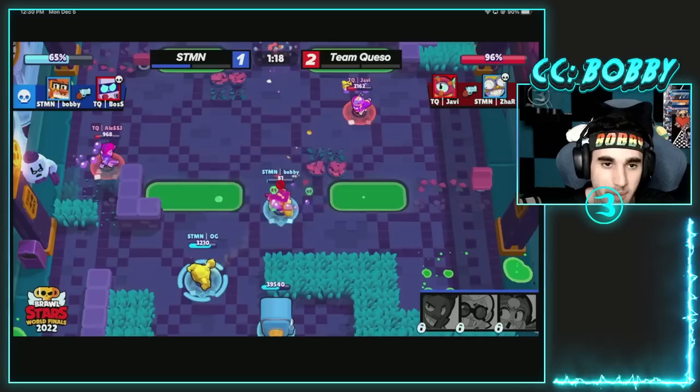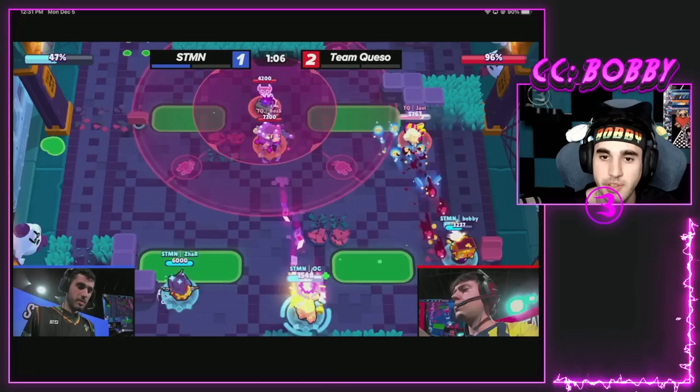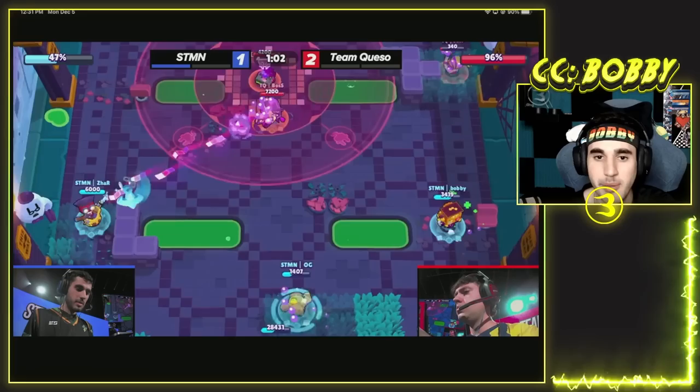But anyways, not so good of a start here for the team. They have done, what is it now? 53%. That's a lot of percent because our comp is not supposed to do 53% during the entire game. The only reason we did last time is because of that start we had, but they took it a lot slower. I know I skipped it ahead. I'm trying to not make this an hour-long video.